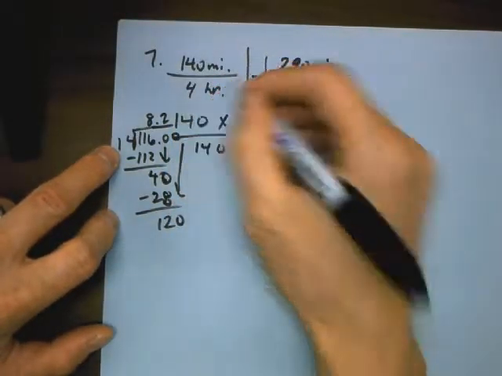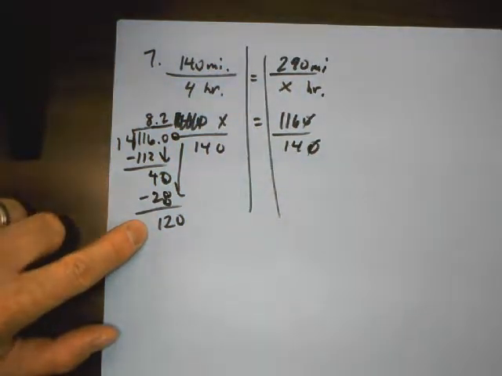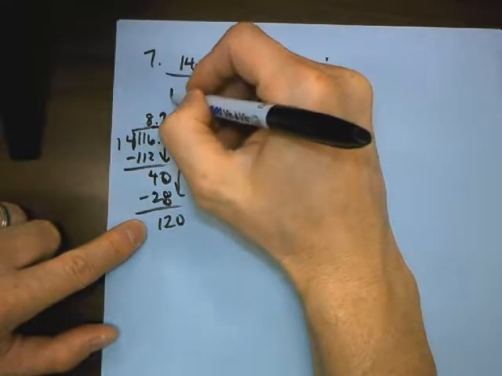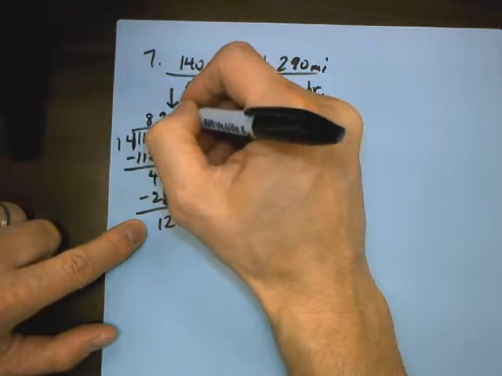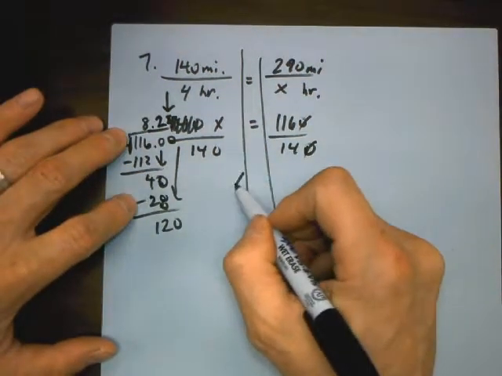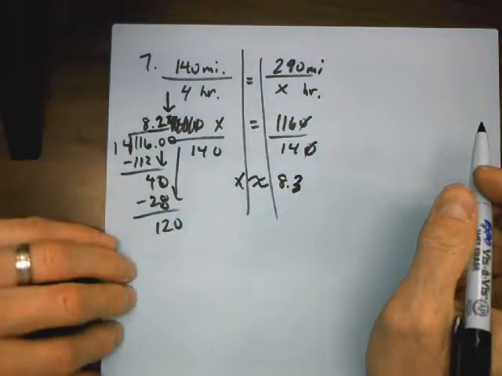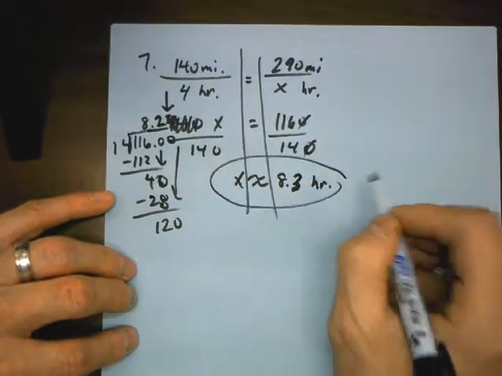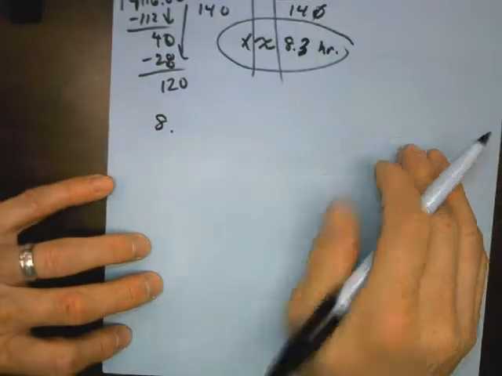Add another 0 down there. Sorry, I'm getting messy here. Need some space here. So the direction said round to the nearest tenths. So I'm going to go to the nearest hundredths. Tenths is here, so if I'm rounding to there, I have to go one more. So 14 goes into that about 8 times. Remember we did that earlier? 8 times that goes into that. So 8.28, that is about 8.3 if I'm rounding to the nearest tenths. 8.3. It says, what are we finding here? How many total hours? That's 8.3 hours. It's about 8.3 hours. Problem number 8 says find the constant rate of change.